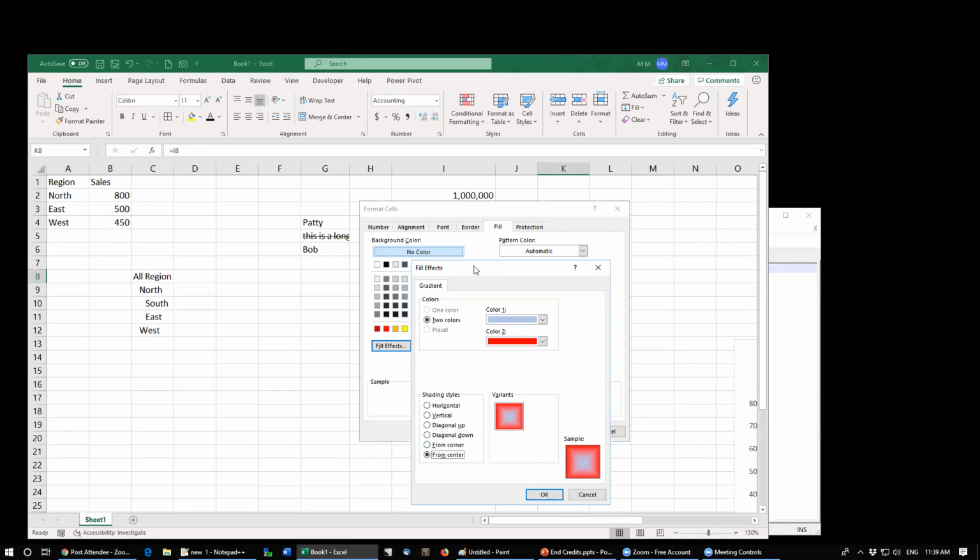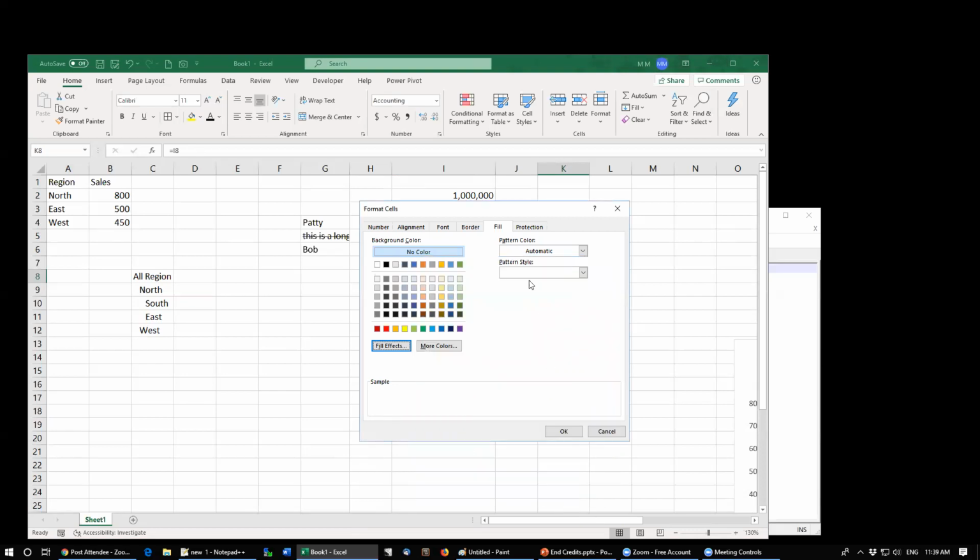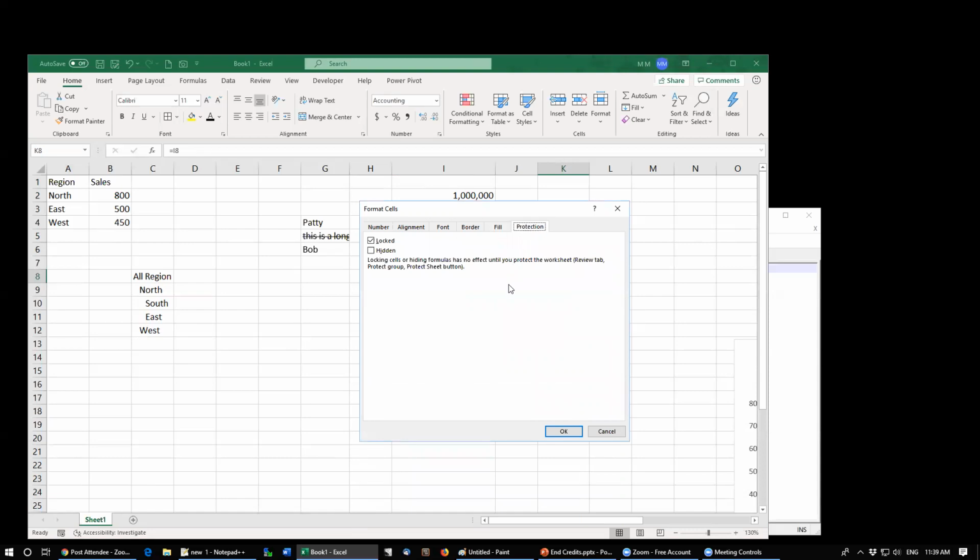So that was in fill. And protection, I'm out of time, but basically, if you're going to protect a sheet and you want users to be able to change certain cells, for example, I want users to be able to change only cell A1, I would select A1, I would unlock it, and then I would protect the workbook or the sheet.